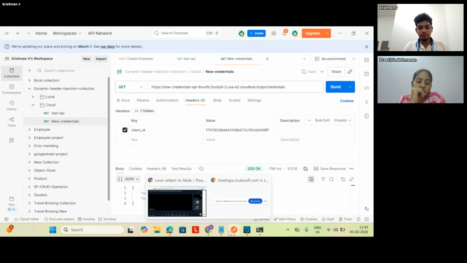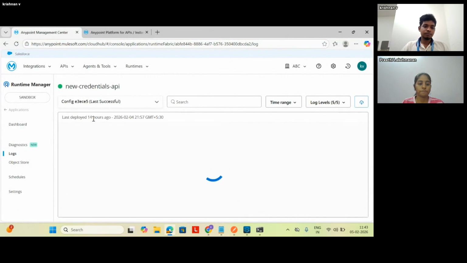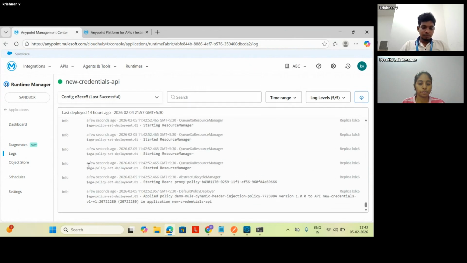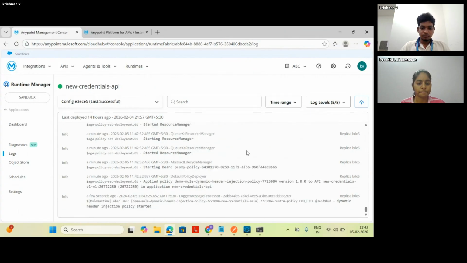I triggered the API, and you can see the log here. Dynamic header injection policy started. So our policy is working correctly.